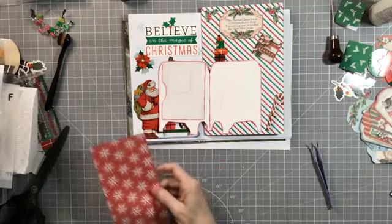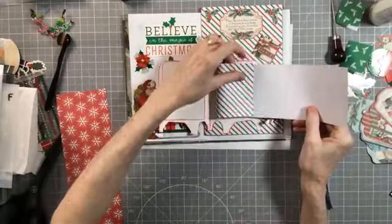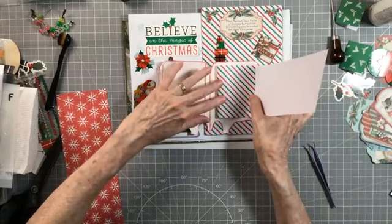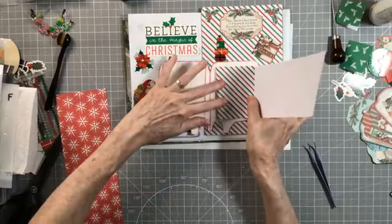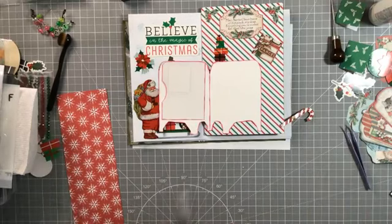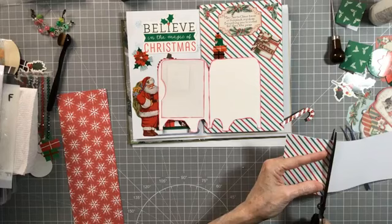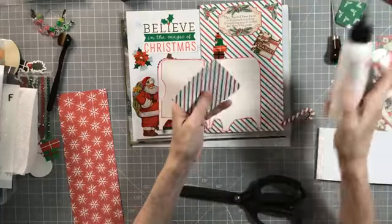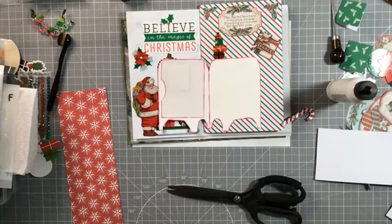Let's see if it needs anything. I could also just do a little bit of a stripey, just for a little extra writing. I like having extra writing spaces, guys. Yeah, we'll just do that. Scissors. So it's gonna be simple. And I'm just gonna glue just this edge. You know, I'll round it just for the sake of it.